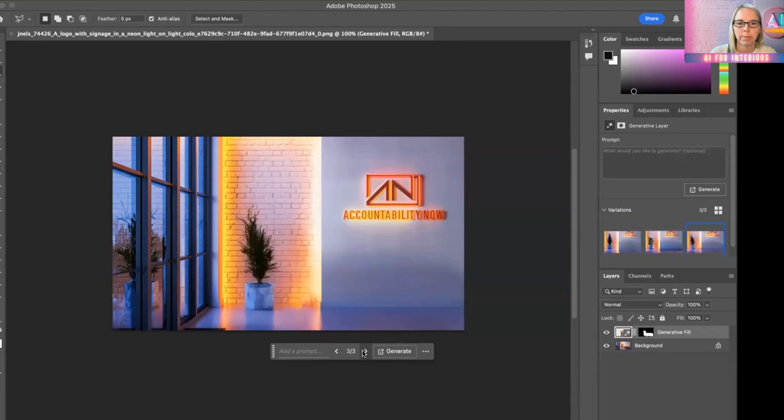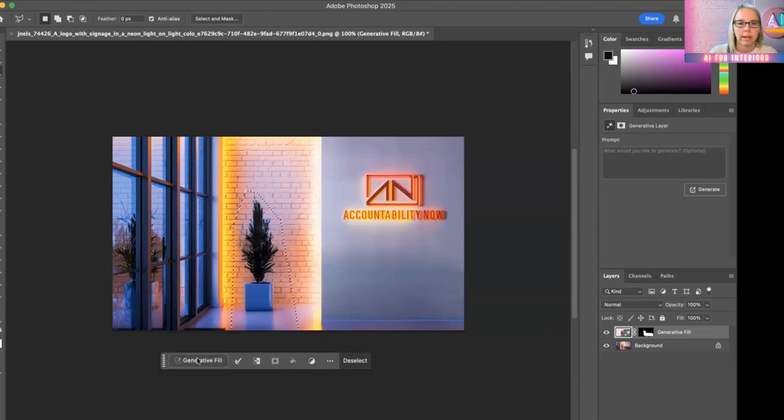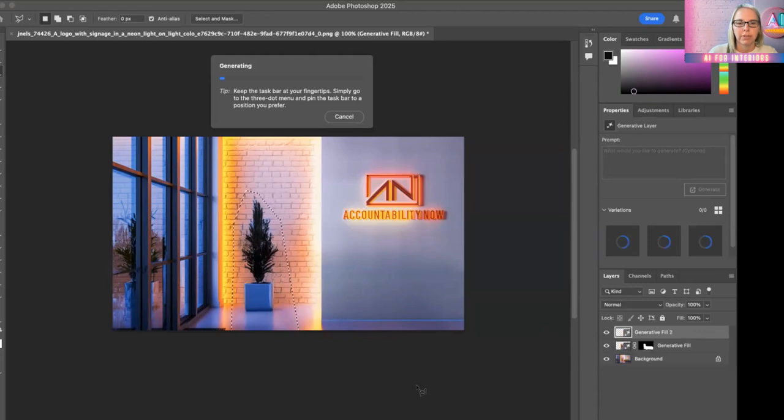So that's cool. We're going to go with that. So we just keep that layer on. We're going to go back to this polygonal lasso tool here and we're just going to highlight this tree again. Generative fill, click generate, take the tree out.